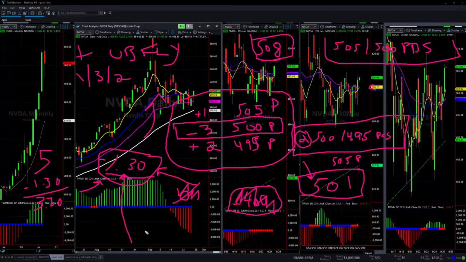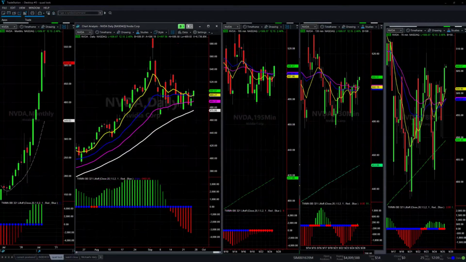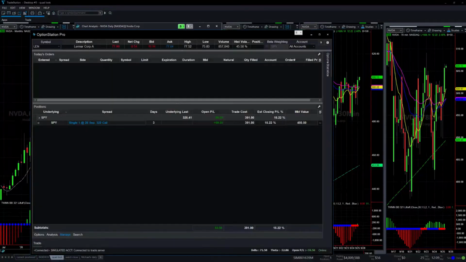If you could close it out for like a 10-cent credit, you'd make $140. If you could close this out for like a 50-cent credit, which would be awesome, or even like a 70-cent credit, you make $200. So let's see where it's trading at right now. And then I'll get to a question or two, and then got to get back to the trading. But let's just look at what that looks like.